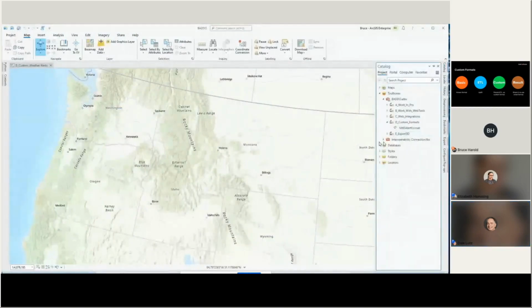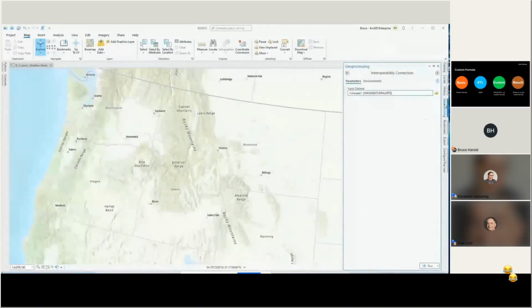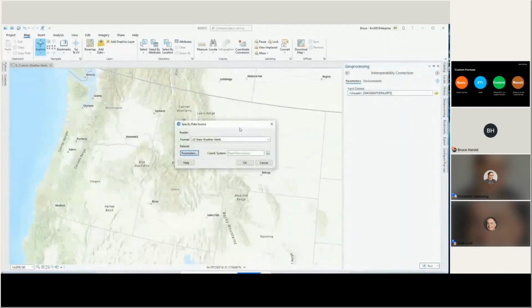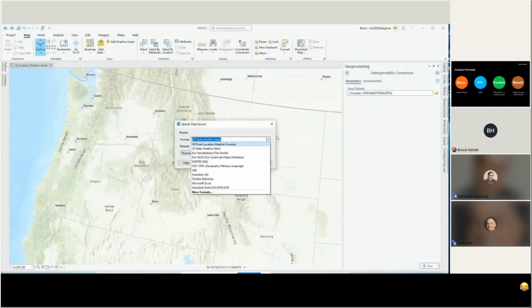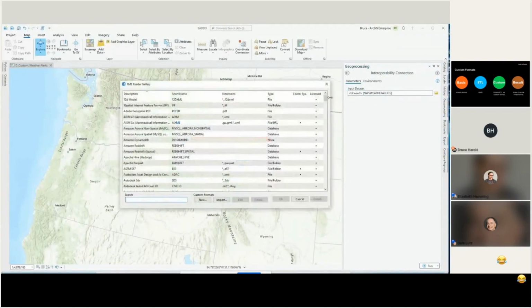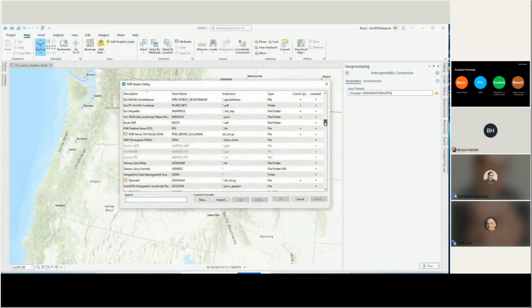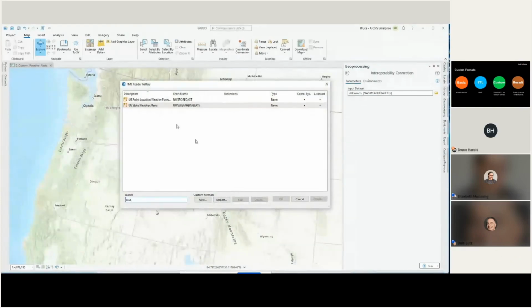No. Okay, so I've made a tool here which lets me use a format, and I'll show that this is just the normal gallery, right? So in here, there's the normal gallery of stuff. I've made a couple of formats which lean on the weather service endpoints, and one of them is weather alerts.